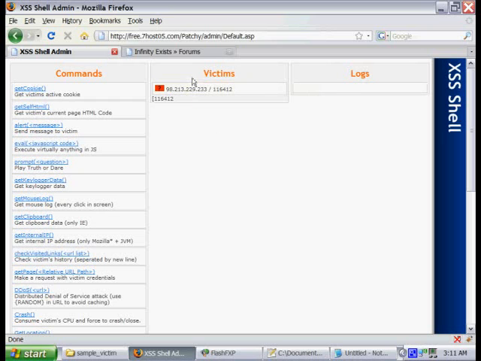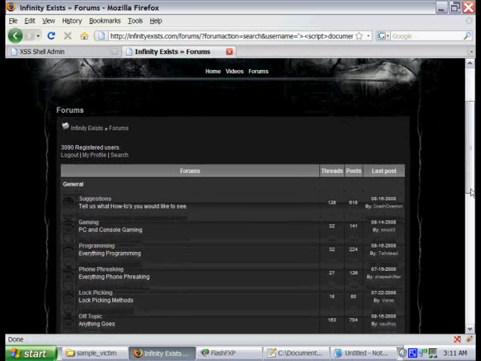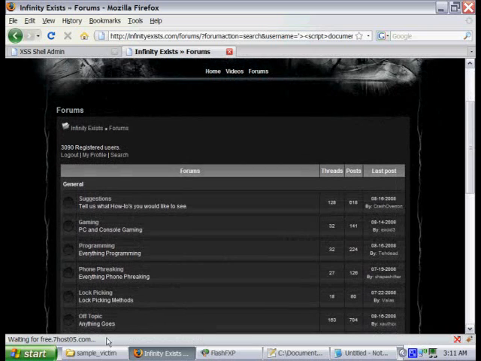But I would imagine most people you do this attack on probably wouldn't even notice or know what's going on. If you go back to the admin console, you'll see that our browser did show up as one of the victims, so it is working properly. If you notice down in the status bar, which could also give away that you're doing an attack, it's constantly sending data to our attacker's website, which is pretty much a dead giveaway that something's going on. But like I said before, there are dumb people out there.